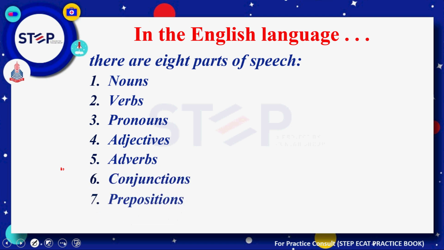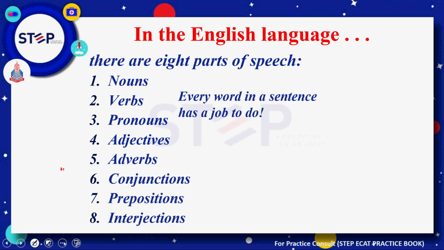There are eight parts of speech basically: noun, verb, pronouns, adjectives, adverbs, conjunctions, prepositions, and interjections. Sometimes some people make a list of these parts of speech in a different manner. For example, some people give pronouns second number because nouns and pronouns become a family, because pronouns replace nouns. And then adjectives are also placed with this family, and then prepositions or articles sometimes are placed with this.